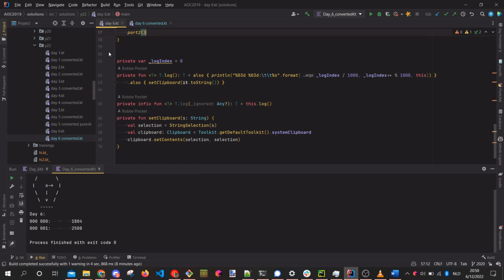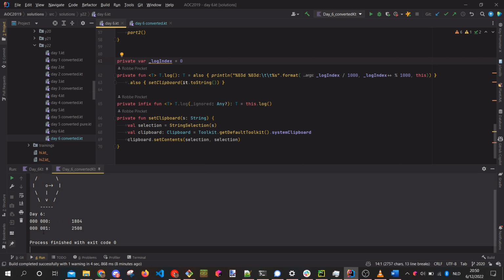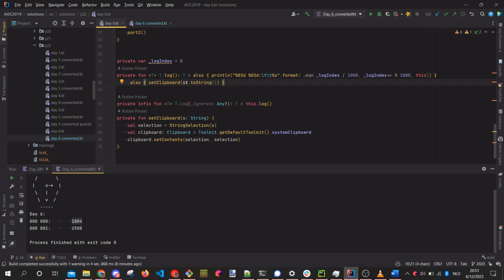The top part is kind of the same as it usually is. This output always looks like this with the zeros and the 0 1s. That's what this log index is doing. It's just something I really like. But there's this new thing here now. It also puts the data to my clipboard, and that can be very useful. See, this is the correct answer. So if I print this for part 1, I don't have to actually select this anymore to copy it. It will be automatically copied, which is awesome.